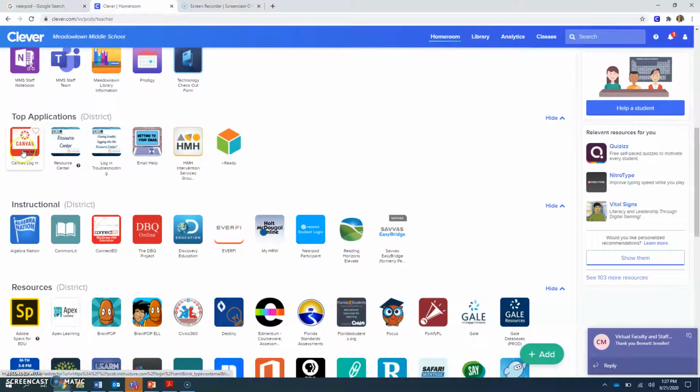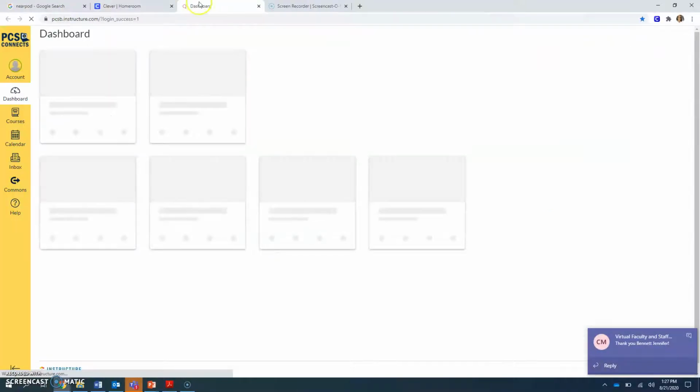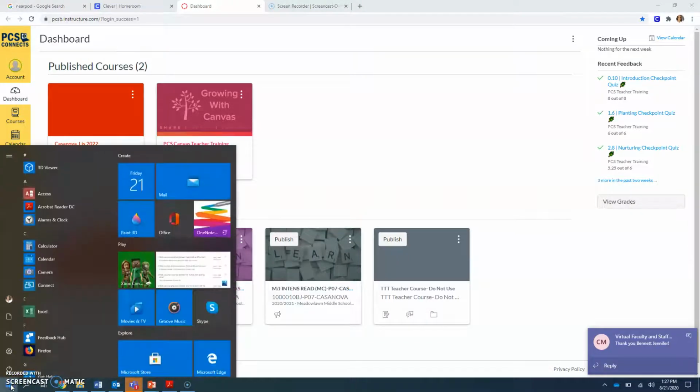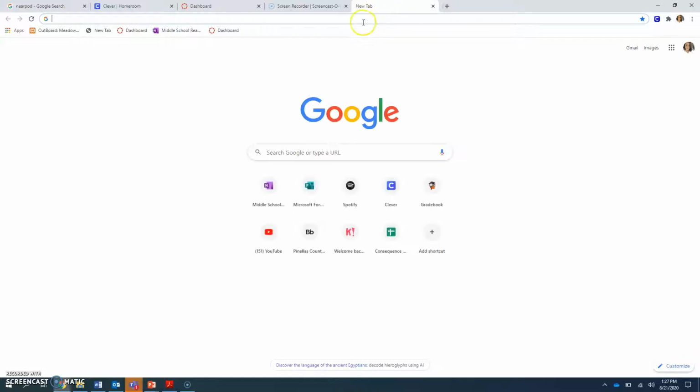Say that the first day you are on Canvas and you need to be on Teams. So you're going to have your Canvas open. It's probably going to be on your app. And then you're also going to have Teams either as an app like I do down here, or somewhere on your start menu, or maybe you already have it in a different tab.